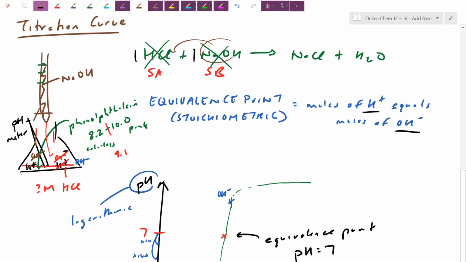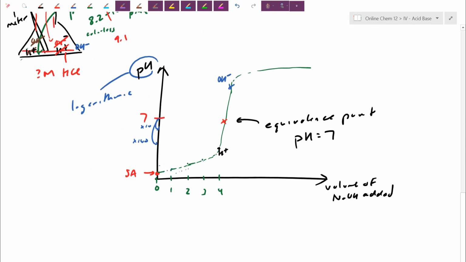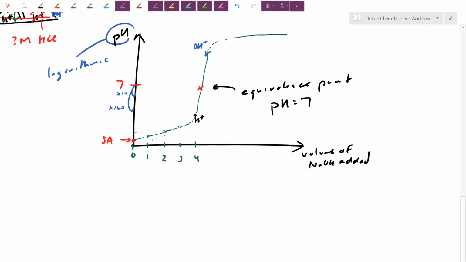As you then switch over to other curves later on, we are going to find that equivalence point does mean the reactants are all gone, but sometimes it's the salt that actually screws things up. The salt may actually generate some acid. The pH may be lower than 7 or above 7. More on that very shortly. So we're going to find that the equivalence point here, I can write this down.